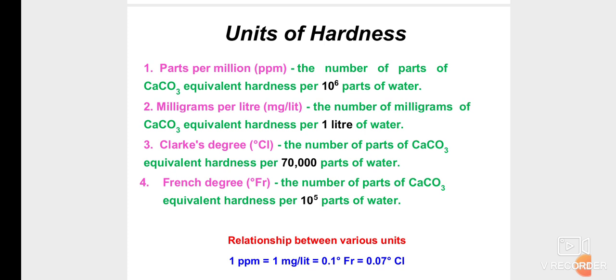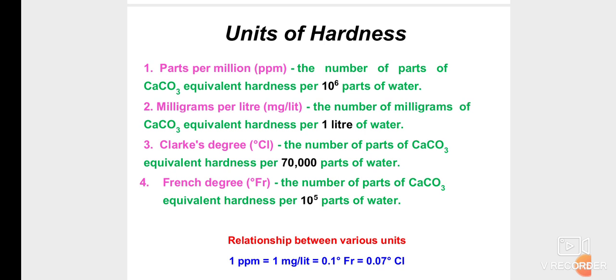Suppose 2 milligrams of the salt dissolved in 1 liter of water, that is called 2 ppm. Same thing, suppose 10 milligrams of any type of hardness producing salt dissolved in 1 liter of water is called 10 ppm. Okay. So 1 ppm means 1 milligram of solute or impurity dissolved in 1 liter of solvent. 2 ppm means 2 milligrams. Suppose 5 ppm means 5 milligrams of any type of impurity dissolved in 1 liter of solvent, that is called 5 ppm.